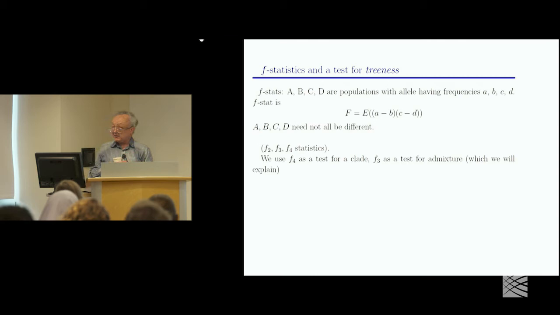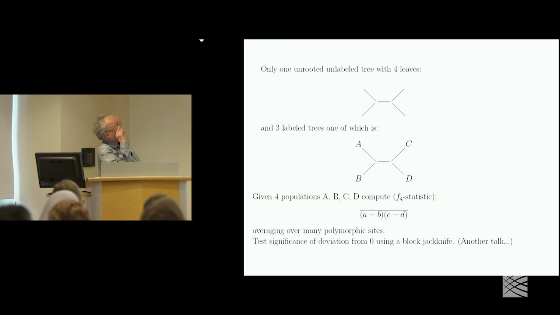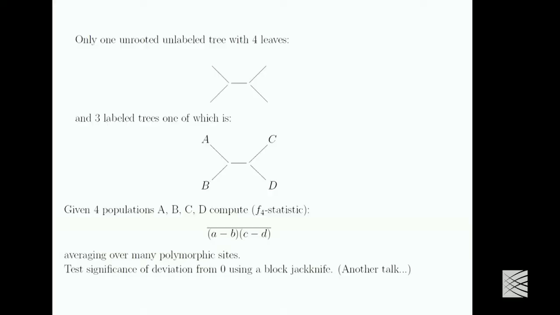Okay. All right. So I'm going to do a fine start. I want to talk about F4. Okay. So if you have, so there's only one unrooted, unlabeled tree that has four leaves. And I just drew it. Okay. And if you want to label the leaf nodes, there's three labelings.